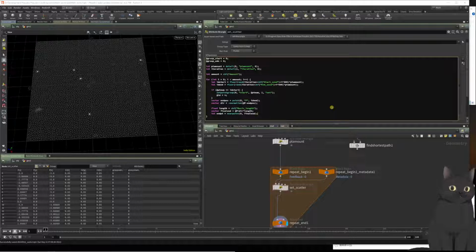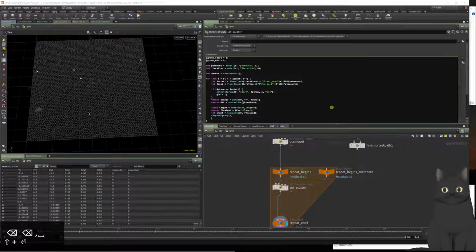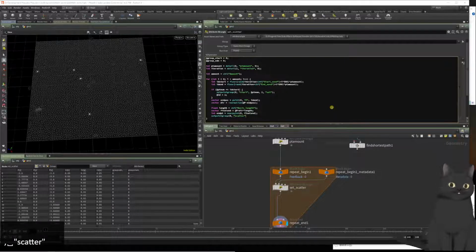Okay, all we need to do now is to set point group of this new point as a scatter. So this point is end PT, mode is set. Okay, now as you can see, if we middle click here, we have 5 start points and 5 scatter points. Let's create some scatter. Let's create this copy.